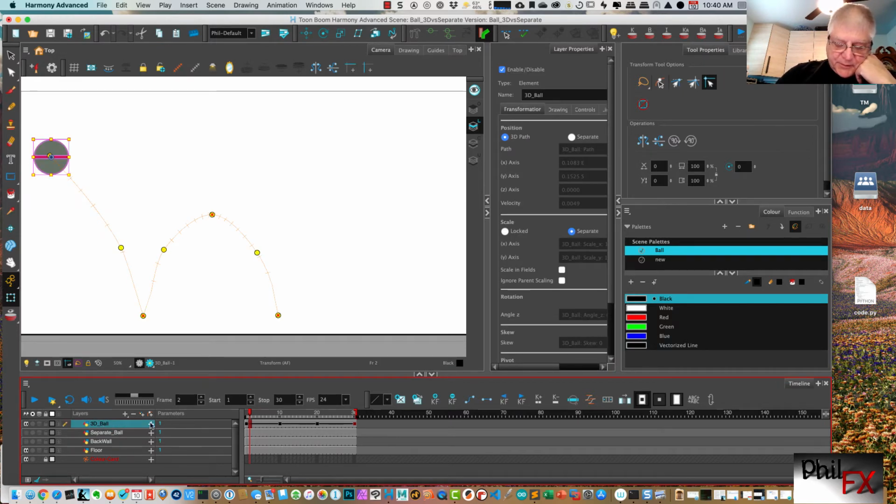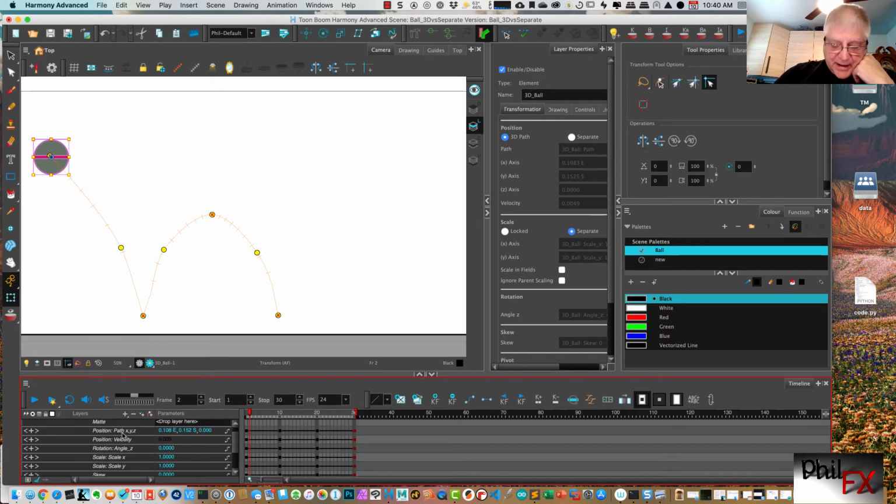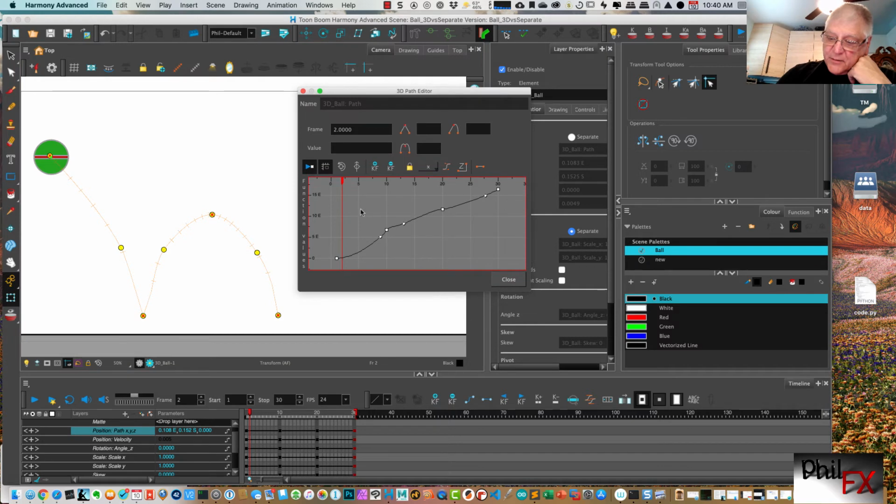The problem is if I scroll this down, you see here my path position, X, Y, and Z are all combined together. All right, and if I double click on this, I can get a 3D path editor, but this is all of the X, Y, and Z parameters lumped together in this graph, which makes it a little bit confusing to work with.